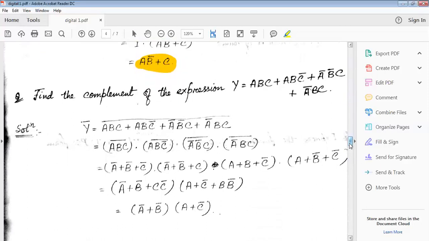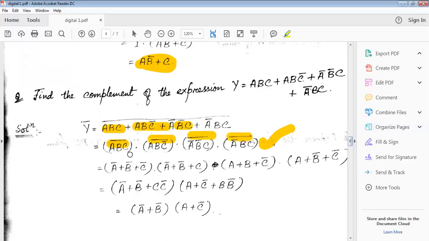Similarly, in that case, find the complement of the expression. Complement means Y is given, I have to check what Y bar is. So I have given A whole complement, and you apply De Morgan's theorem, the second one, that A plus B whole bar equals A bar dot B bar, which states the complement of a sum is equal to the product of complements. So the complement of a sum has become the product of complements. In the second line, you can see all the terms have a complement here. That is the second law of De Morgan's theorem.